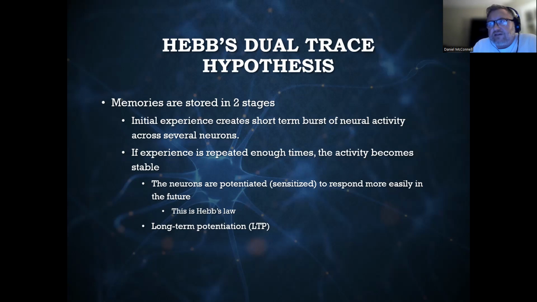Now, because this is a pattern of activity across several neurons, it's not just about the neurons, but there's an important thing to talk about with the synapses between these neurons. So if we repeat this stimulus over and over again, then you're going to have the same activation of the same neurons again and again and again. And it becomes, therefore, a lot easier to recreate that pattern of activity across these neurons, right? And this is what we meant on the previous slide by talking about sensitization of a response, because now this pattern of activation in some pool of neurons is easy to reproduce, because there has been some change in the strength of the interconnections or synapses between these neurons, so that activating any one of those neurons is likely going to be sufficient to cause a chain reaction that activates all of those other neurons as well, right?